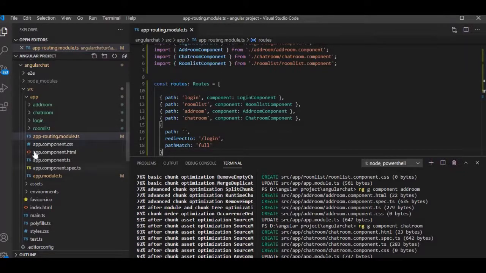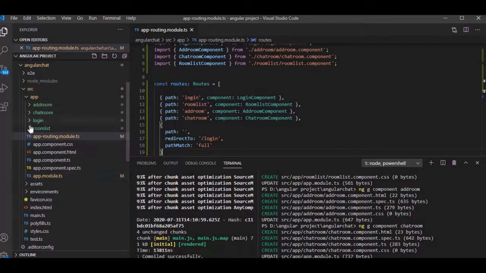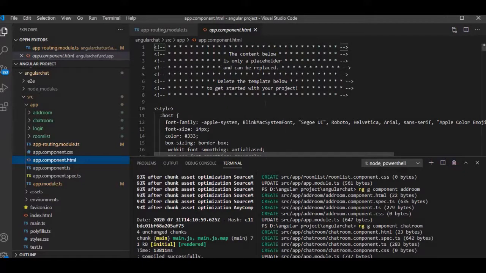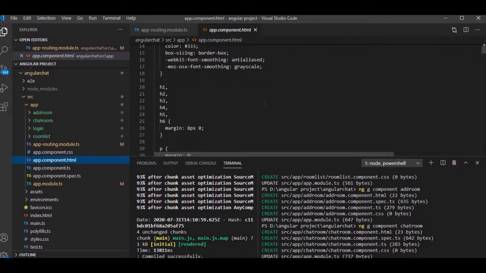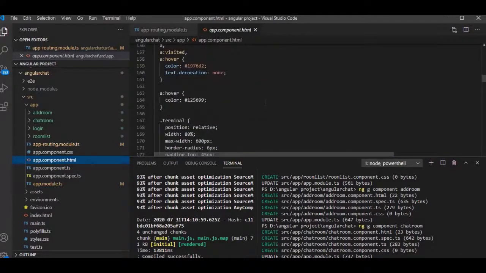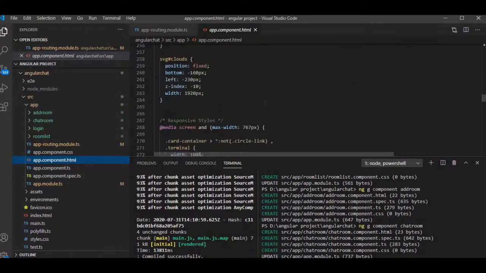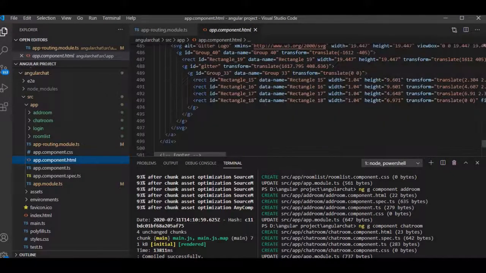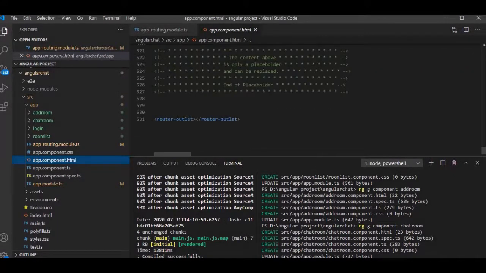Now we can go to the app.component.html file. Here we can remove all the dummy content of the Angular component.html file, so we only add the router-outlet.